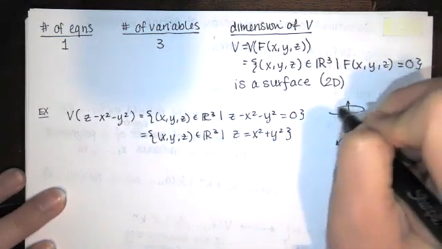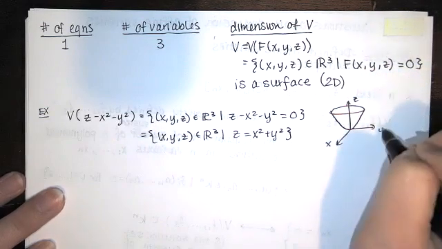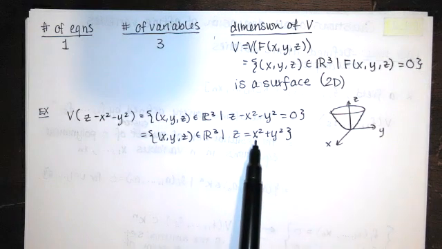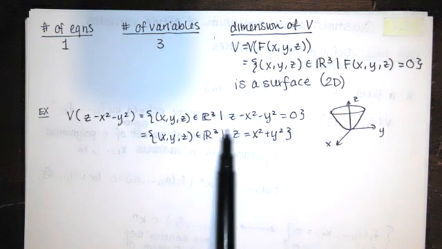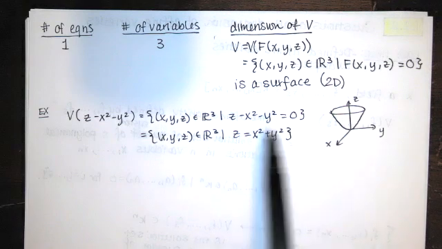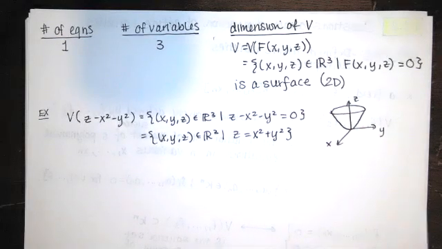And that's a surface. It's a two-dimensional object that lives in three-dimensional space. And it's sort of easy to see that it's a two-dimensional object because we think of x and y varying, and then that's giving us a particular z value. So as x and y vary, we get a single z, and that means it's two-dimensional.